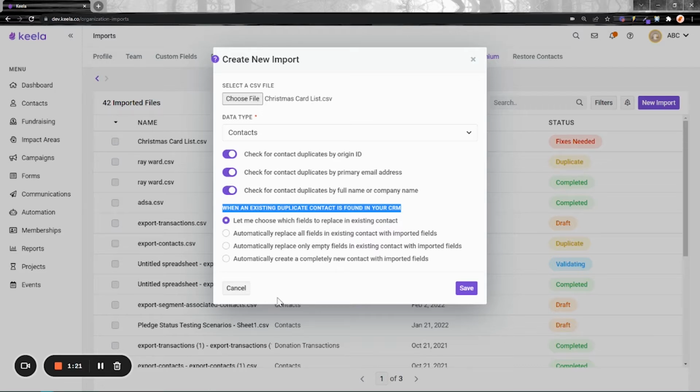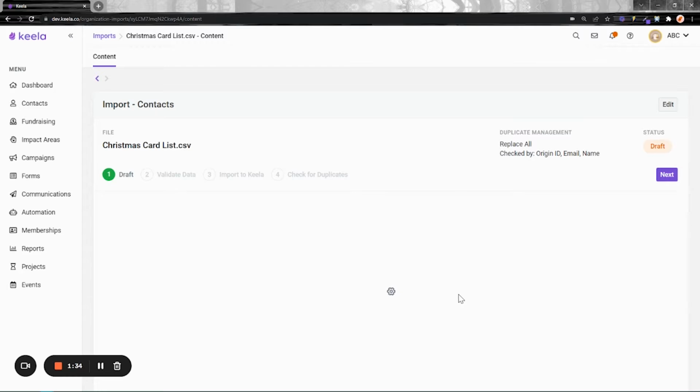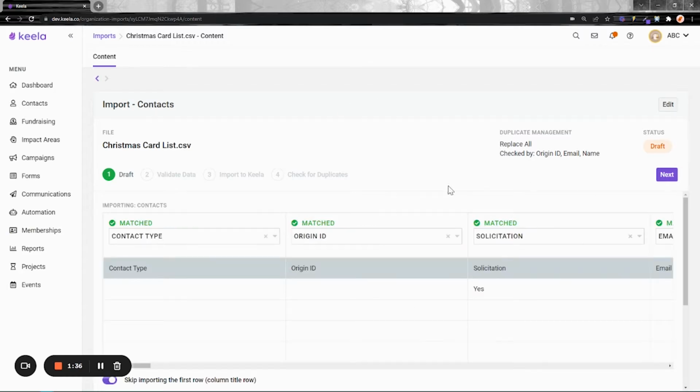I'm adding contacts and I want to update fields. I want to replace all fields with existing contacts with whatever's in my spreadsheet. So I'm going to select this option. And this is the most common one that we see. Okay, let's go to save. And now you'll notice that this is looking a little bit different. So we still automatically match column headers with the headers in your spreadsheet. So it's really important for you to be reading our formatting articles if you're wanting to get that, or using our templates to make sure that you're getting the benefit of that.